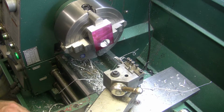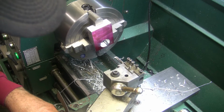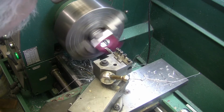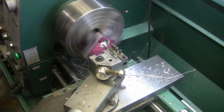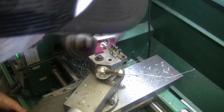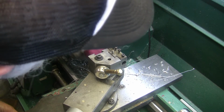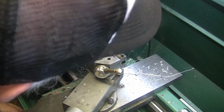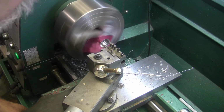I'm going to try to move this half a mark right there. Looks like it might be a thou cut there. That's alright. It'll be a slip fit then, and then I'll just put Loctite on it. Like I said, it's not all that critical. It'd be nice if it was pressed.